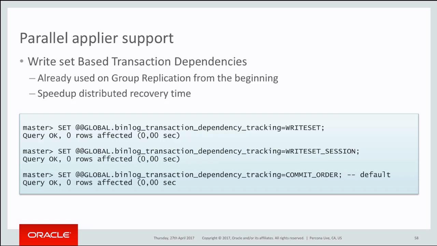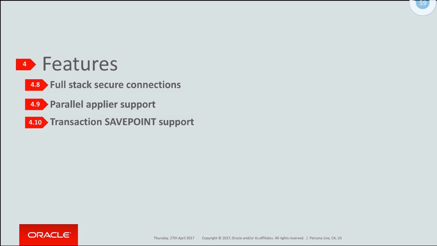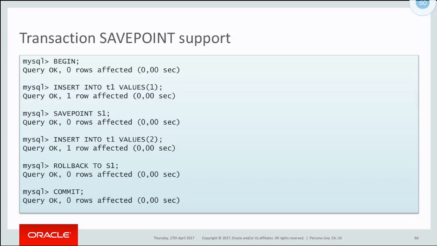And if you were on the Jean-Francois session, or if you see his blog later today, you'll see that you can have sometimes a 600% improvement in performance. So that's a really, really good result. And also, the new feature that we have on 8.0.1, we now support transaction SAVEPOINT on group replication. This was missing, now it's there. There is no big thing to say here, but now we support that.